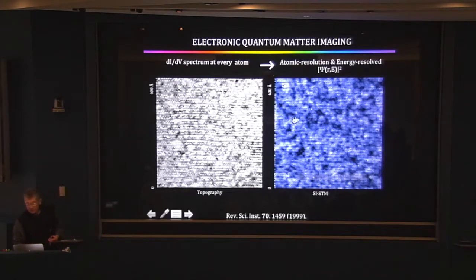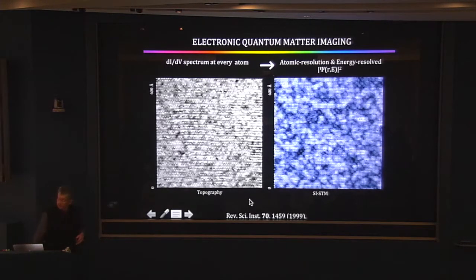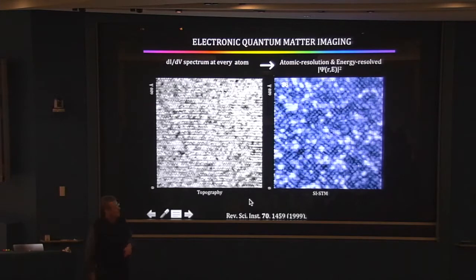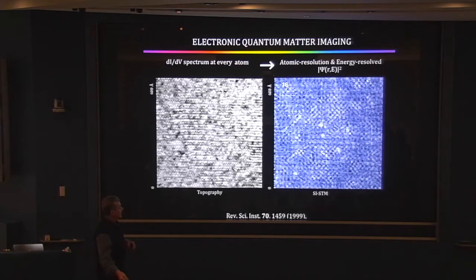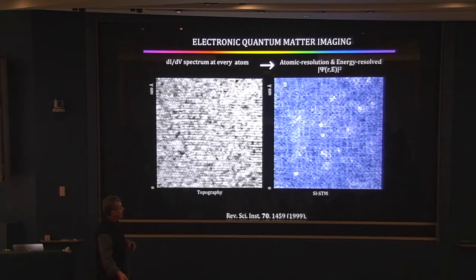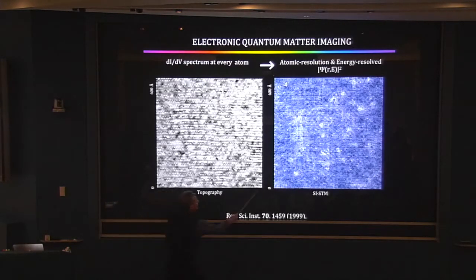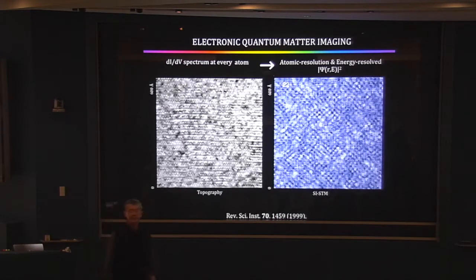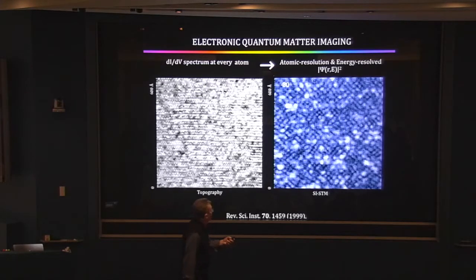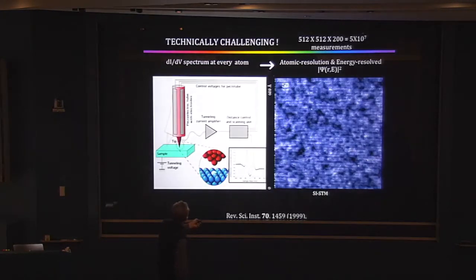And since you resolve by energy, I have to show you a movie to show you what it looks like at different energies. That's the energy of the electrons we're looking at. As we scan through the energies, you see the wave functions are different at every energy. Those are some individual impurity atoms that just flashed by. But as we go through the energies, you see all kinds of different things happening. Now, let's see. Okay, let's go back.